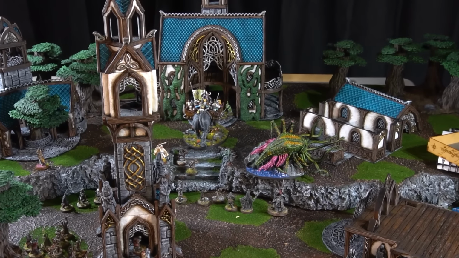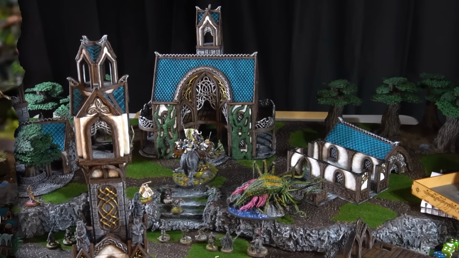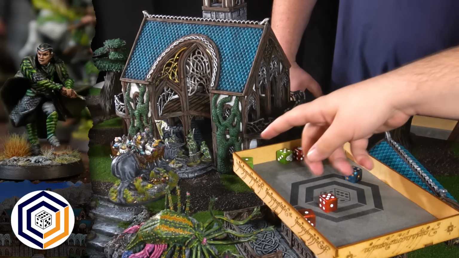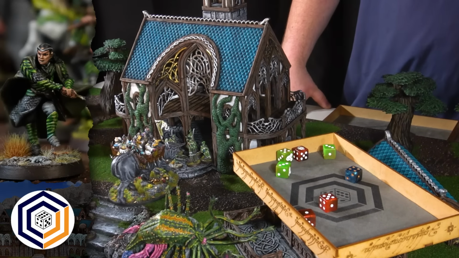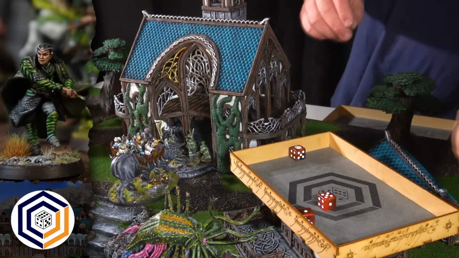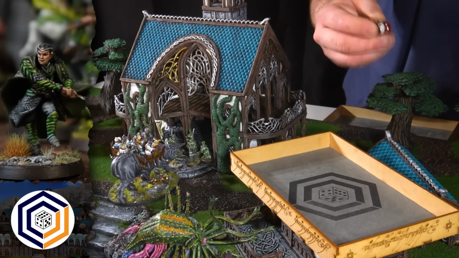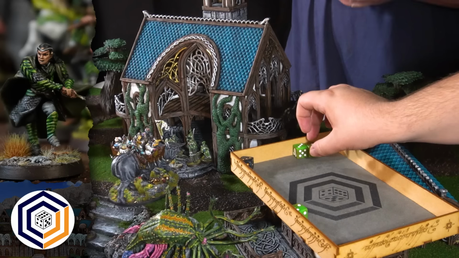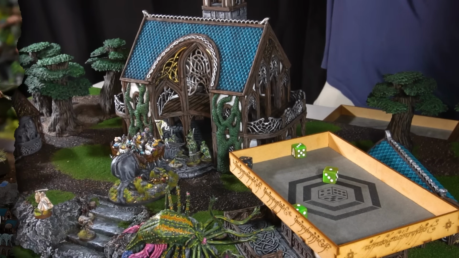So it is close. We've got one fight left. It's Elrond fighting the Great Beast. And the Great Beast has got the 6. Elrond's on a 5. You have Lord of the West and a banner. I can't wait to spend this. Are you spending it? Yeah, absolutely. 6 to wound. Lord of the West. You back out.